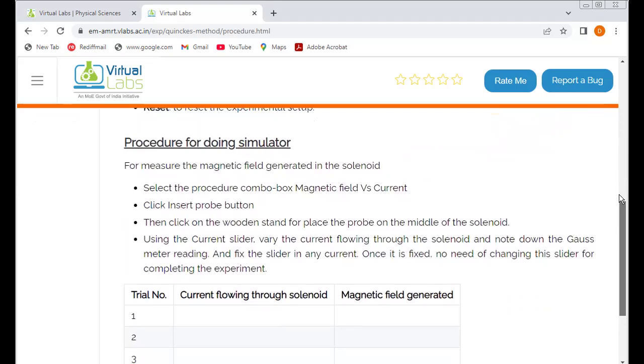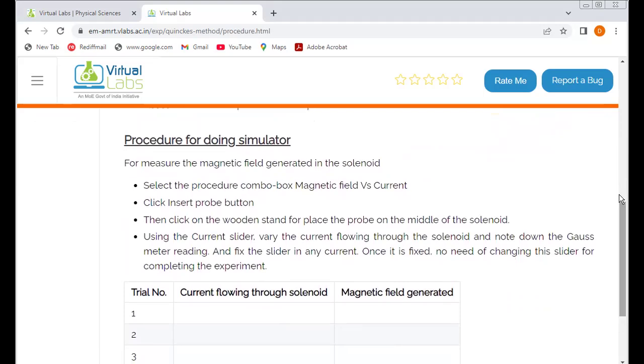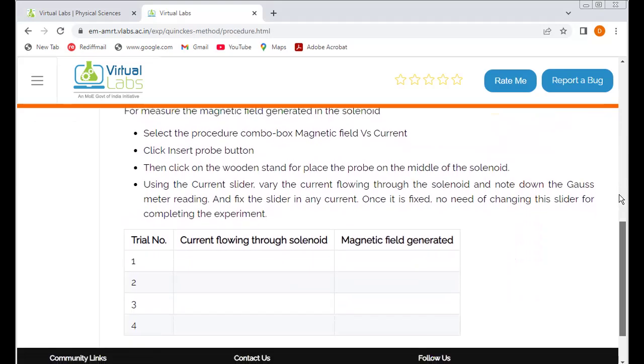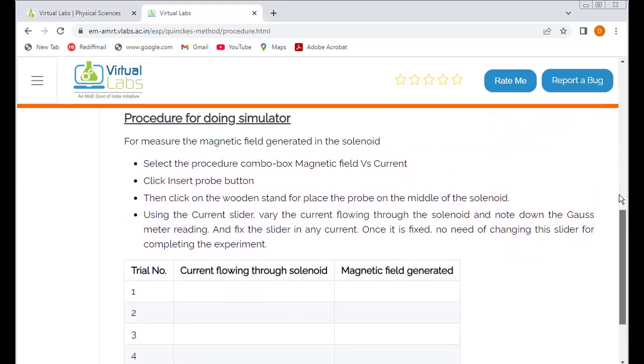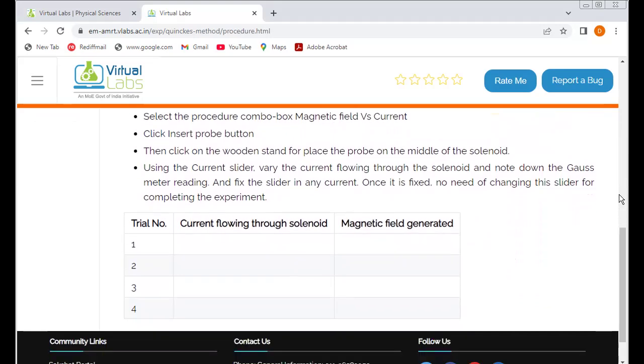So in the procedure, first we have to calibrate the electromagnets. For that, this column is required. I will directly show you. This is the column to enter the readings, and our modified column is there.